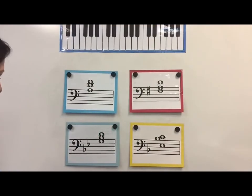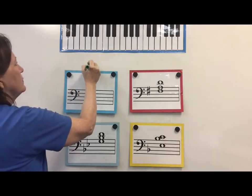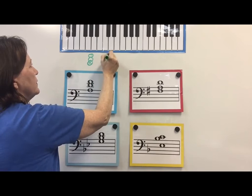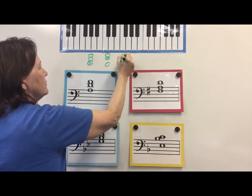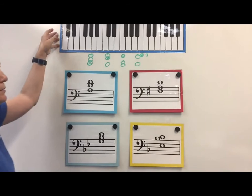All right, let's review naming chords. If you remember, we have a way to figure it out. If it is a snowman chord, it is the bottom note that names the chord. If it is an up chord, it is the note above the gap. If it is a down chord, it is the note above the gap. And if it is a kissy chord, it is the top note and add a 7.